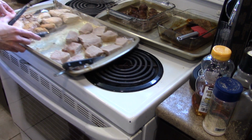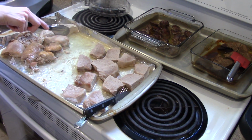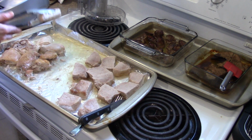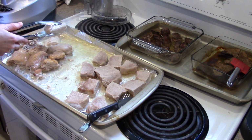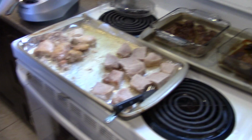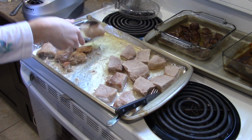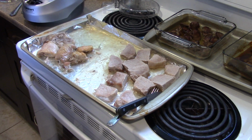So in my food processor, I'm going to be putting in the chicken. The reason when we're doing chicken homemade, it's really important that you use white meat and dark meat is because we want to have a balance of the fat content in the chicken. So I'm placing those 2 chicken breasts inside.